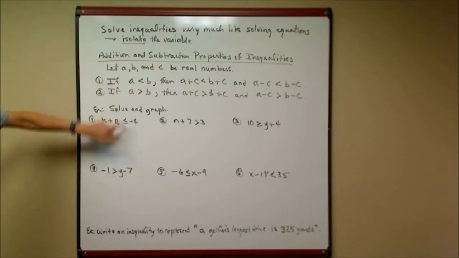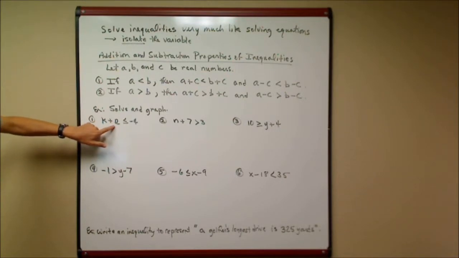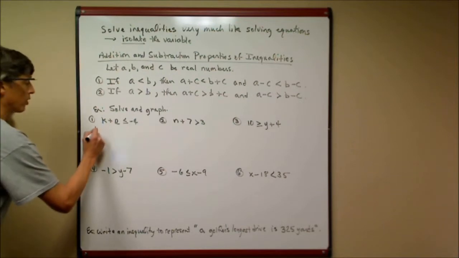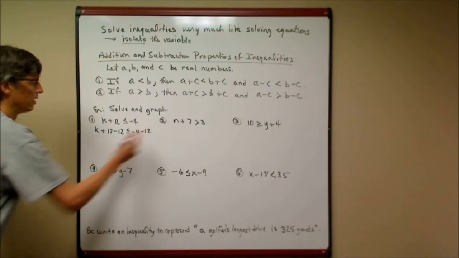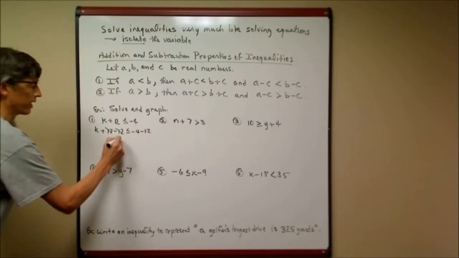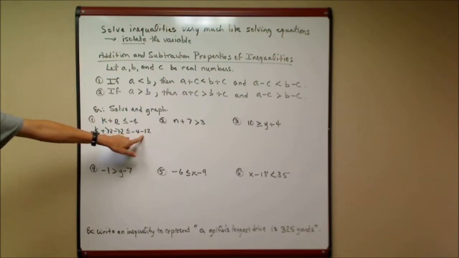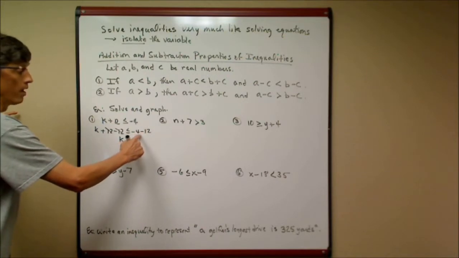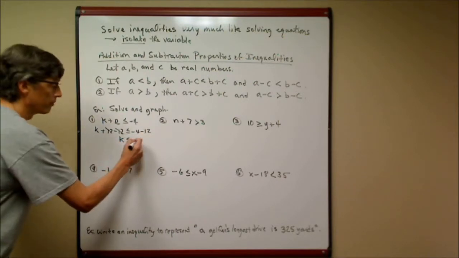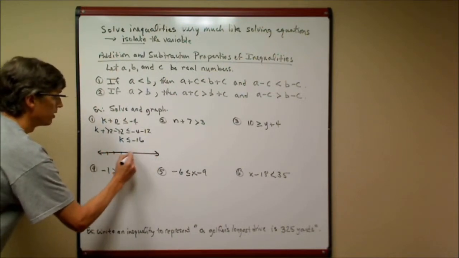Now, we're going to isolate the variable. We're going to undo the stuff around the variable. Inverse operation: the inverse of adding 12 is to subtract 12. So I'm going to subtract 12 from both sides. I have to be careful here because of my signs. I get k is less than or equal to. Now remember, when you're subtracting, a non-traditional subtraction problem, think of it as adding the opposite. Think of this as negative 4 plus negative 12. And that's negative 16.